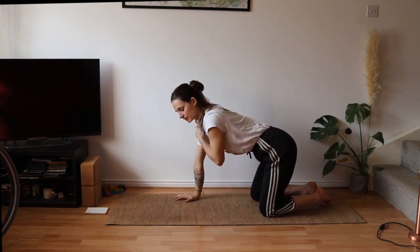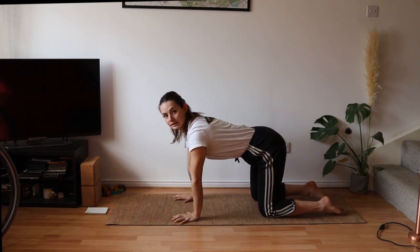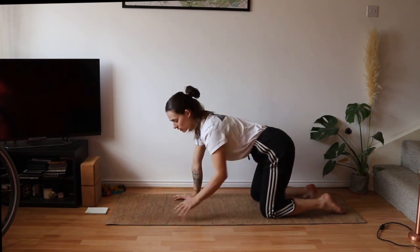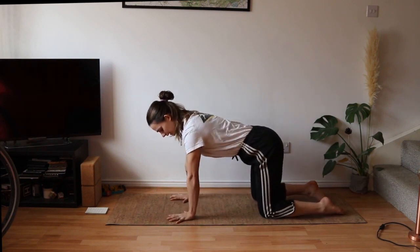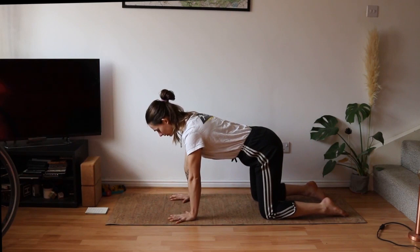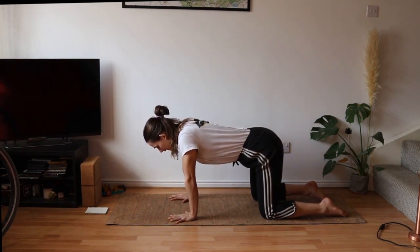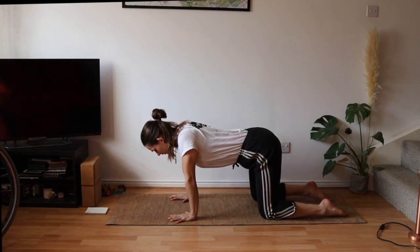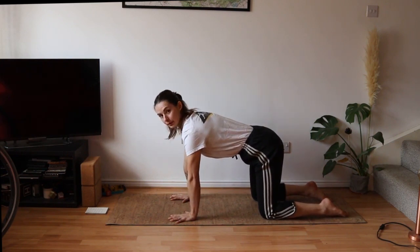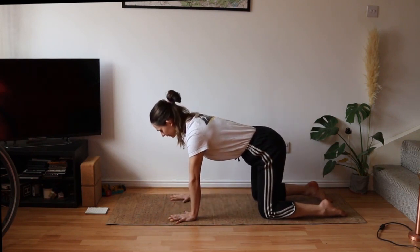So a lot of these exercises are in this position. We're going to do what we call scapular press up. So we'll do a round where we're on our knees, and then we'll do a round in a full plank position. So for this scapular press up, the elbows are staying straight, not bending at the elbows. I'm visualizing the shoulder blades coming together on the back body. So I'm kind of letting them slide together towards the spine, and then I'm pushing away with the hands and separating the shoulder blades. So it's a movement of the shoulder blades gliding along the back.